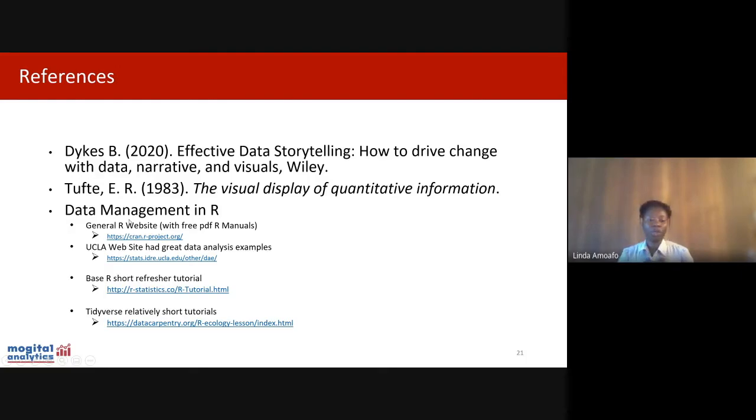But also, I just wanted to leave you with some data management tools that you could look at. So here are some sites that you could use for data analysis in R. I'm an R person, not a SAS person, so I apologize to the SAS people if I don't have any link here for you. But here are some links to some data management in R that you could use. And Tidyverse, I want to mention, it's a good tool for data manipulation and data management. So this link would help you a lot if you are much into data management.